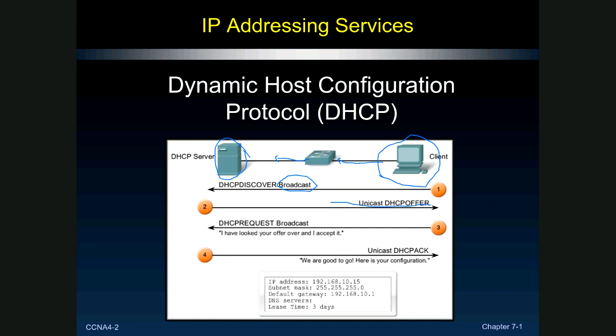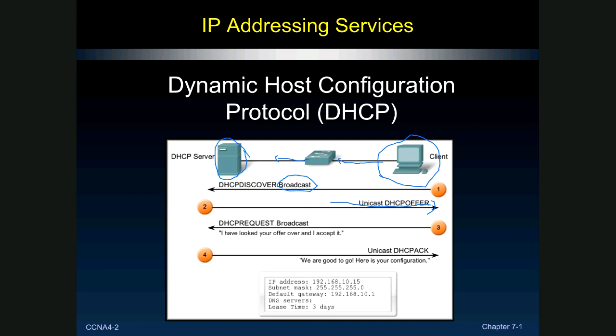Now, Microsoft recommends that you have two or more DHCP servers, because what if one of them crashes? Well, that's the thing about Microsoft servers. Yeah, they crash all the time. So you should have a backup server there. It's kind of the same thing with the Microsoft domain controllers. You should have a backup domain controller and a primary domain controller, or what they call them now, domain controllers or replica domain controllers, so they can back each other up when everybody comes to work in the morning and starts logging in.